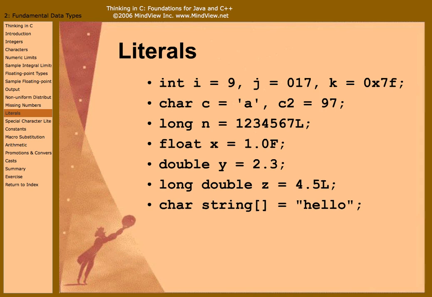And then finally, there is a way of initializing strings. Now, I realize we haven't talked about these, and we're not going to talk about them until Chapter 5. But I just wanted to be complete here and show you that there's one more type of literal, and that is where you use double quotes. And you can store that into an array of characters, and it automatically takes care of that for you. It puts H into the first position, E into the second, etc. But we'll talk more about that later.